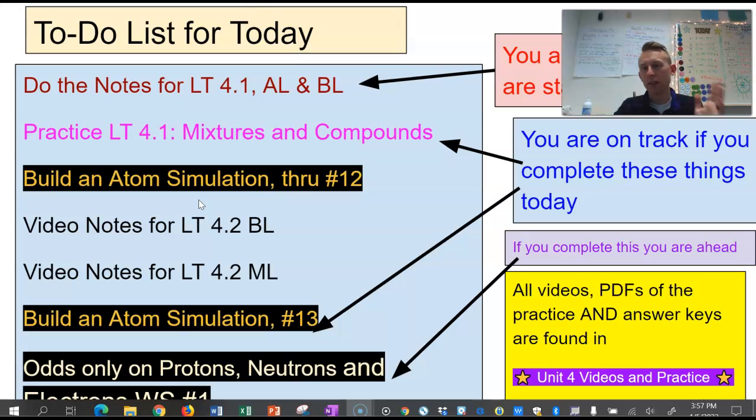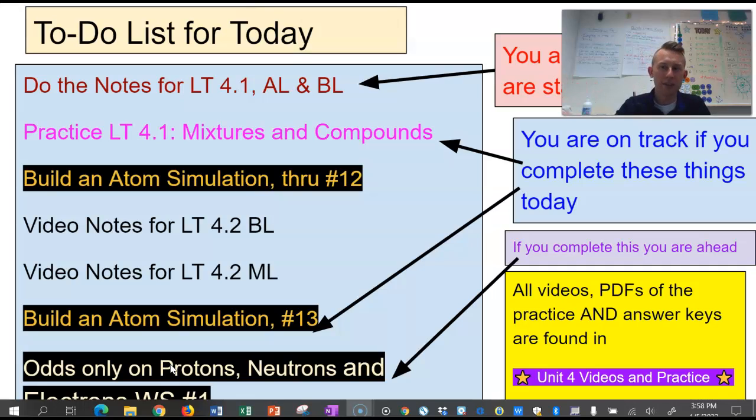Congratulations. But there's a handful of you that are going to be at a point where you're ready to work ahead at the next thing. That's this light yellow worksheet that I'll again leave over by the door. It's a large table. It looks like this. Just do the odds on this. If you start working ahead on that, you're ahead, which is great.